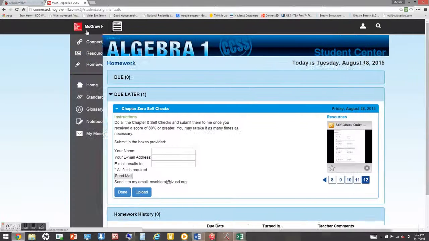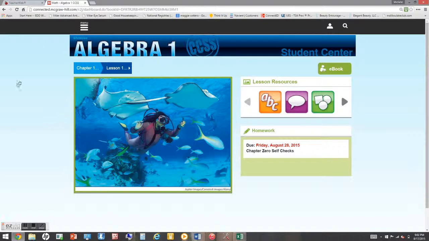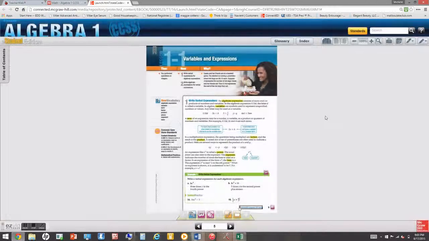Okay, I'm going back up here to home. Now the home button goes back to the dashboard. So what else is here? Obviously the ebook. There are hard copies of the books in all of your desks at school, and there's one that you will be checking out in the library, and that one has a barcode, and that one you will leave home and take care of. That's the one that your parents would have to pay for if you lost it or damaged it.